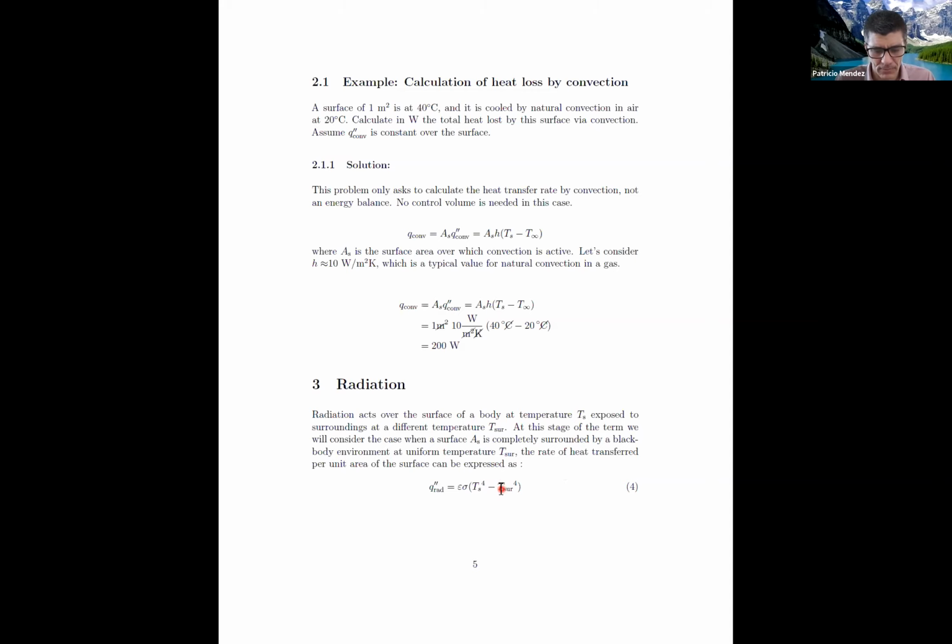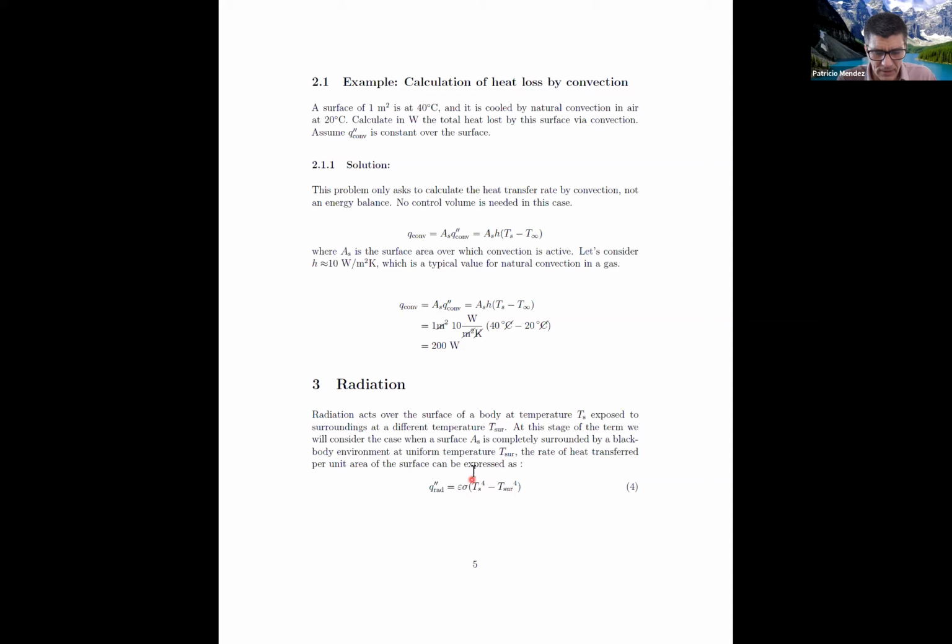But to give you an idea, if my body is at 37 degrees, the walls around me in this room, which you don't see, are at more or less 20 degrees C. So this temperature of surroundings would be 293 Kelvin. And if the air inside this room was at a different temperature, but the walls are still at 20 degrees, what matters is the surrounding temperature, the walls. So even if the air was 100 degrees, if the walls are at 20, for radiation, what matters is the 20 of the walls. So this is T surroundings.